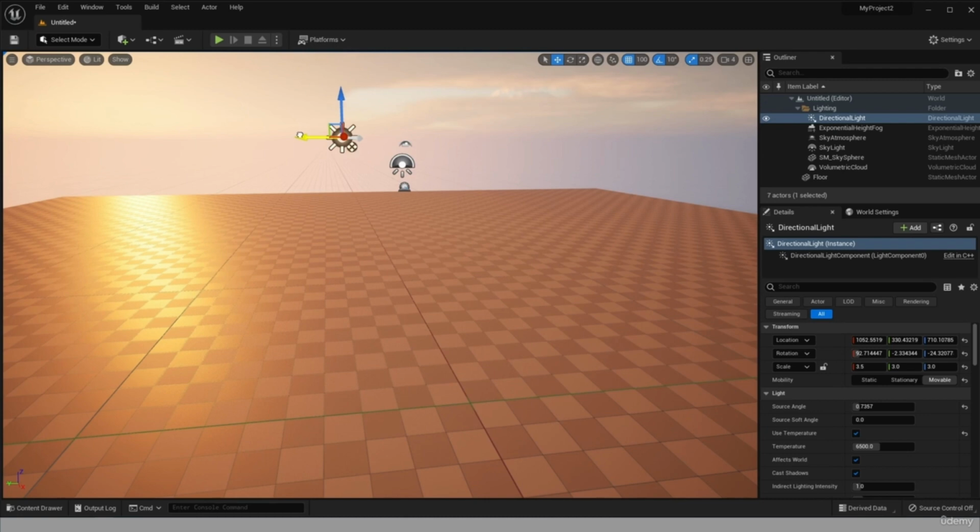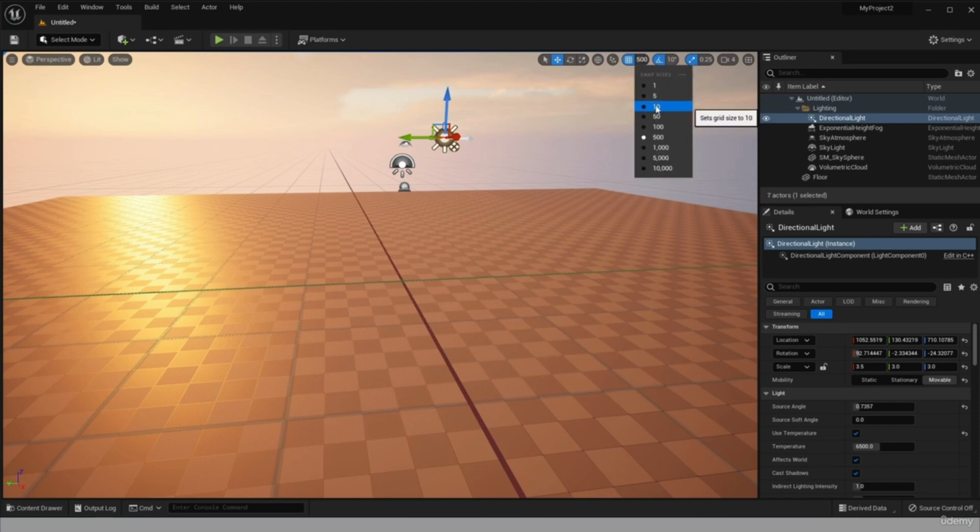If I put 100, and move slowly like this, you see, I can't move it like this, but I can move it like this. So the step is now 100. You see it? 100, 100, 100. You also can see this grid right here. If we put 500, now we can move it only to the next 500, like this.